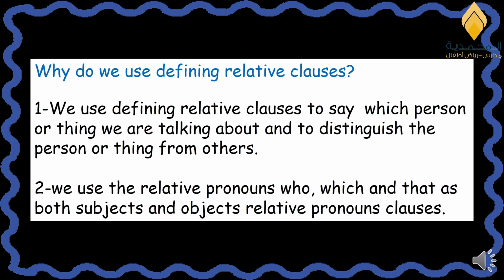Okay, now the first question that I want to ask you is, why do we use defining relative clauses? And what are they? We use defining relative clauses to say which person or thing we are talking about and to distinguish the person or thing from others. We use the relative pronouns who, which, and that as both subject and object relative pronouns.